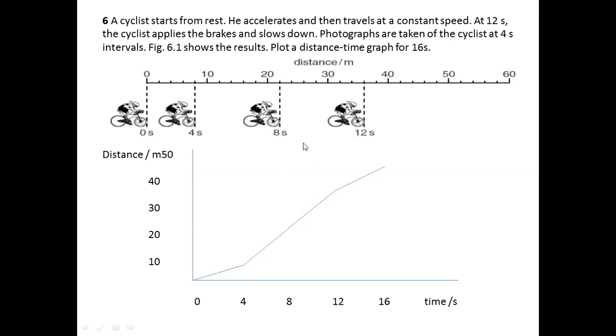Next, we have again a straight line, constant speed, from 8 seconds to 12 seconds, and it ends at 36 meters. Next we have to plot till 16 seconds. Since it is slowing down, this time the distance will be less than 50. It can be any distance less than 50 here, above 40, say 42. All these lines show constant speed. If we have a straight line in a distance-time graph, that is equal to constant speed. Next question.